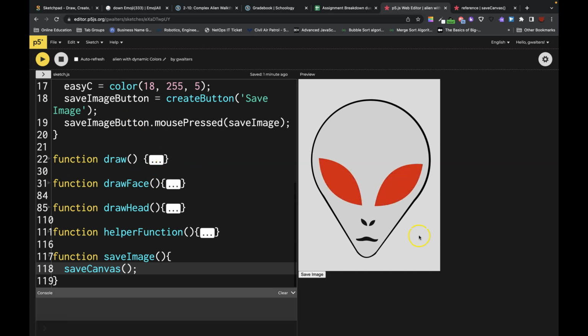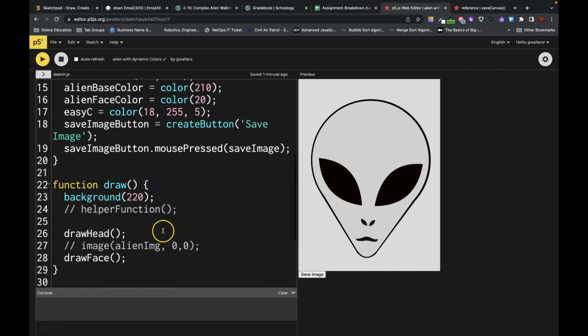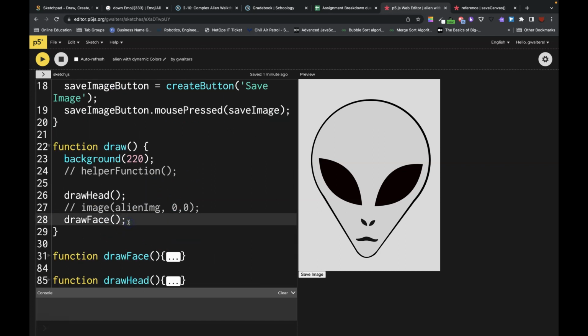The last piece is we need some text. We're going to do text in the top right. Okay? So that is something that we need to have in our draw, and it needs to be the very last thing to draw. Let's create a function for this. We'll call it signature. Function draw signature.